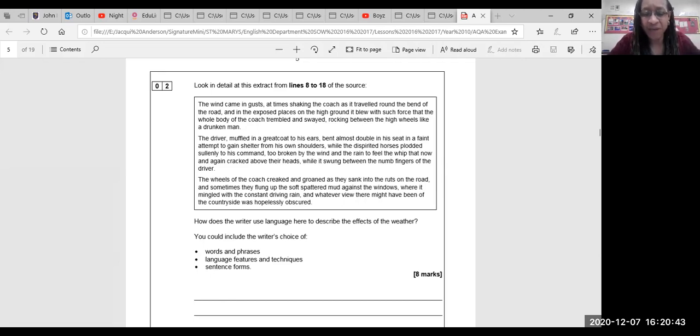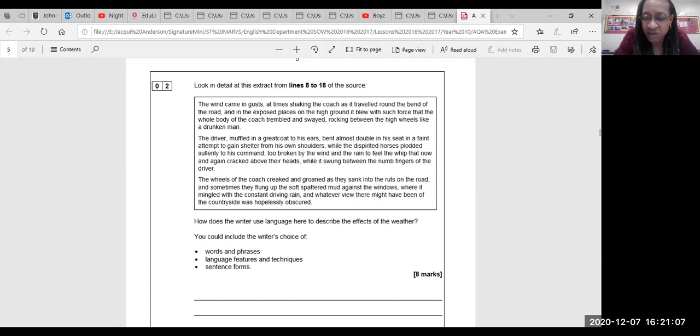It is your job now to decide how the text is structured. You've got to make that decision, and you do that by reading the extract and deciding for yourself how does it start? How is it established? How does the text move on from paragraph by paragraph to the conclusion of the text?